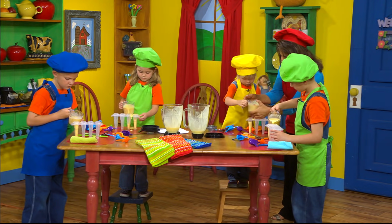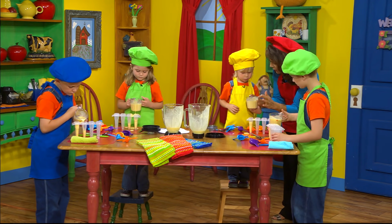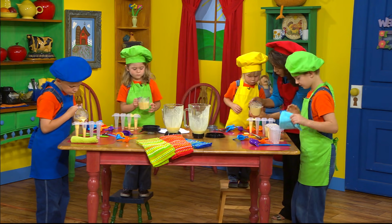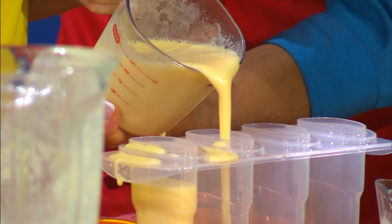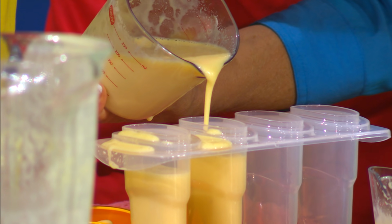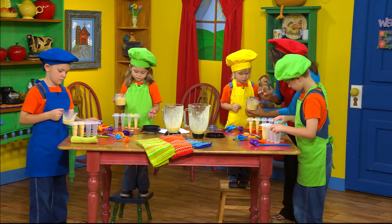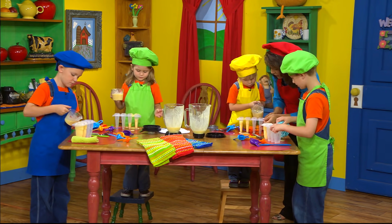Here, if you pour it this way, do you see how your cup has a little spout right there? That will make it easy to pour. So you can pour like that. See? Doesn't that work good? And Carter, I love the way you're cleaning up your mess. Okay, use two hands, Emily. There you go. And let's slide this over.